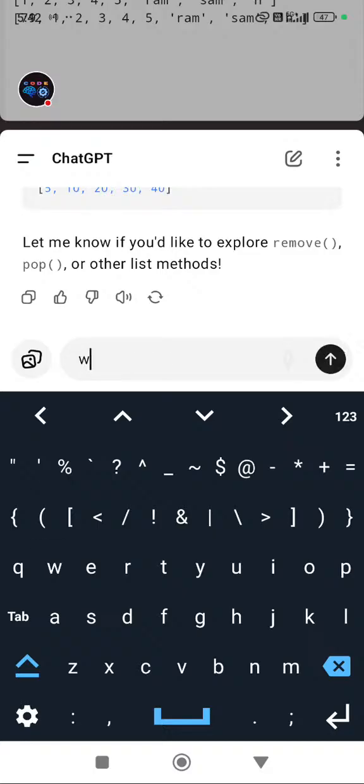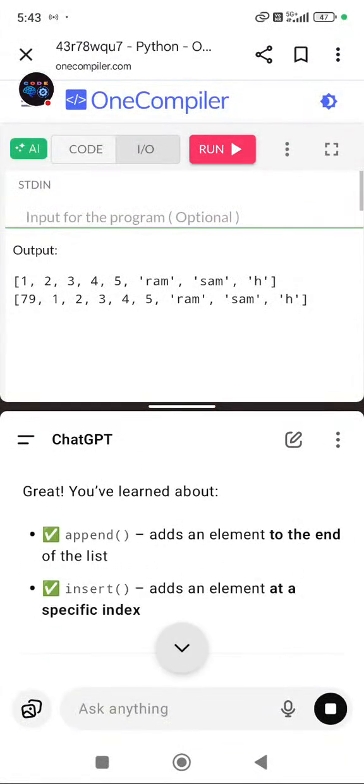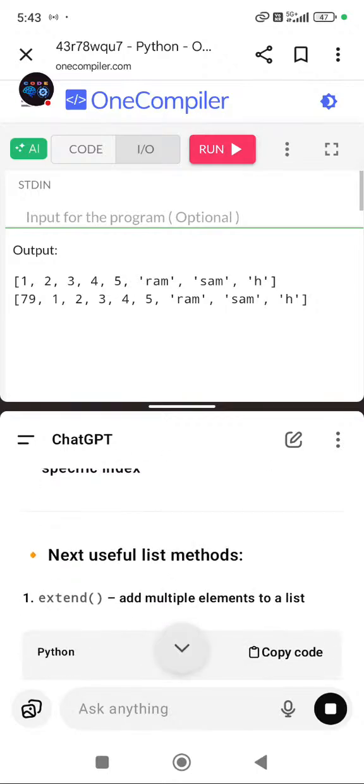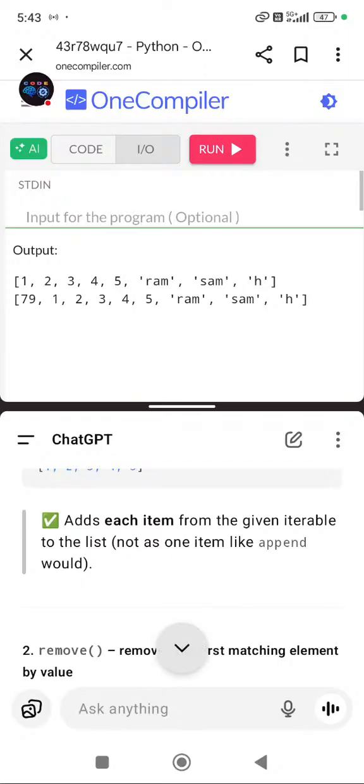What are the things we have in a list? Let me ask GPT: append, insert, next what to learn. Add multiple elements, add each item from a given iterable.